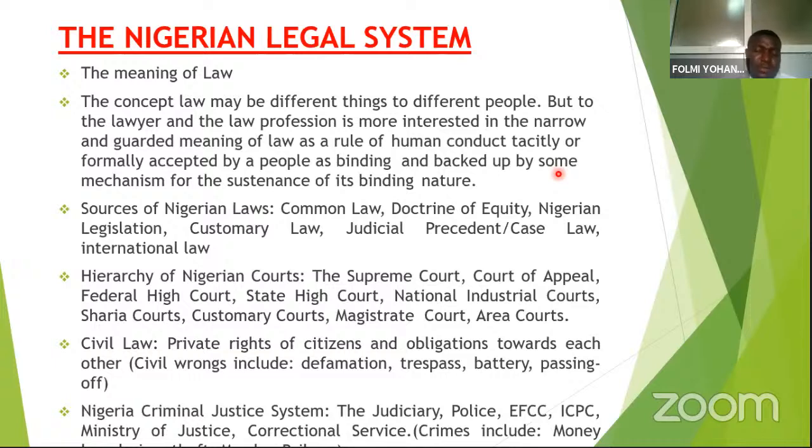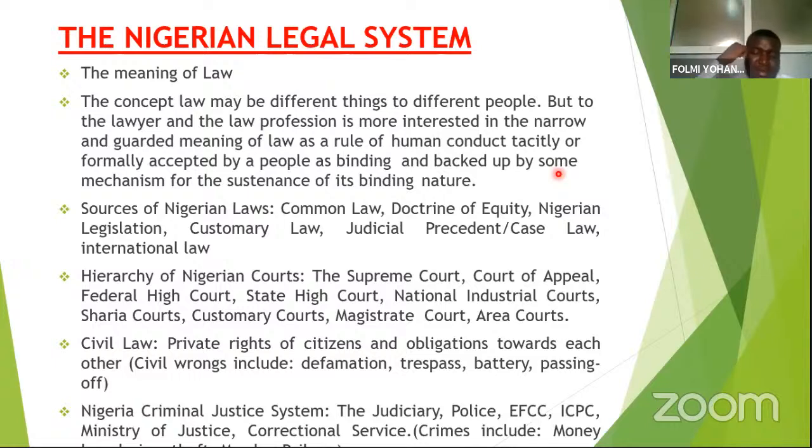All these customs they encountered, they would discuss and say, okay, this custom of these people is good, so we are going to use it in administering justice in another place. This custom of these people is good to settle this matter, so we are going to use it in settling disputes of such nature in other localities. As a result, a common law evolved. That was how they came about common law in England.